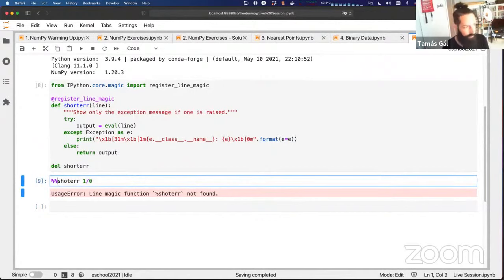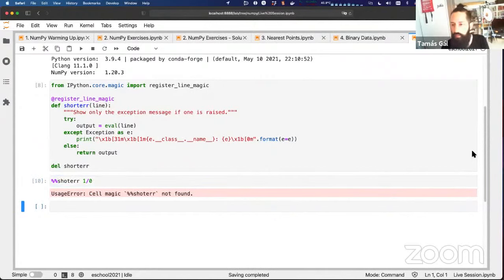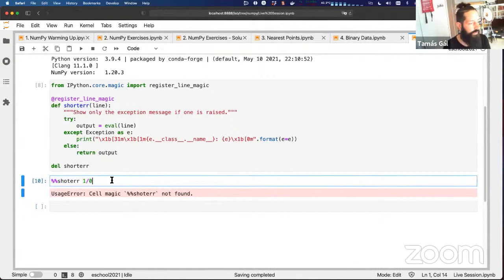Or it doesn't work. Yeah, that's why I love live coding. Let me see, did I make a mistake there? Oh dear. Okay, we just go ahead. I will figure it out. For now I will not use this, so you will see long stack traces when I encounter an error.